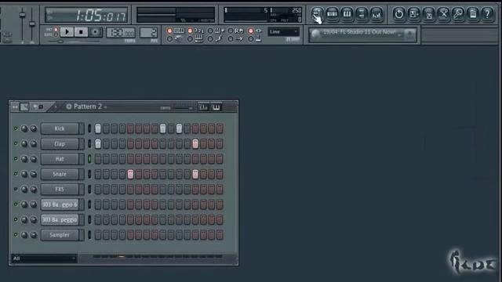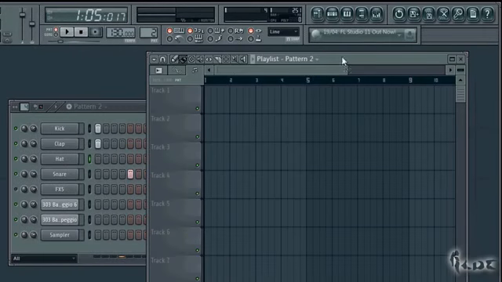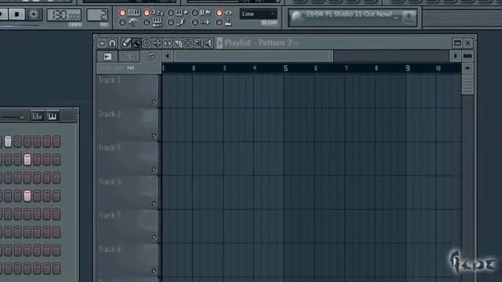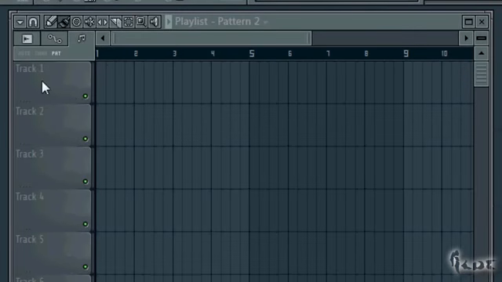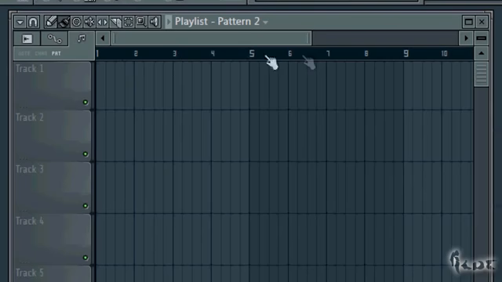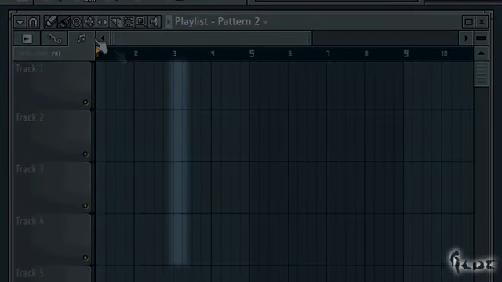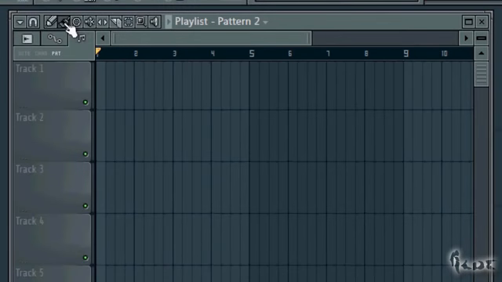When patterns are done, or you want to try them all together, you have to work in the playlist window. Open it through the buttons in the toolbar above. The playlist is your project, described through different tracks on the left and through the timeline on top measured in bars, so that each small column represents a beat. It is the space that will have your patterns placed in time and the track you prefer to make your song. Click on the small arrow next to the playlist to select the proper pattern.